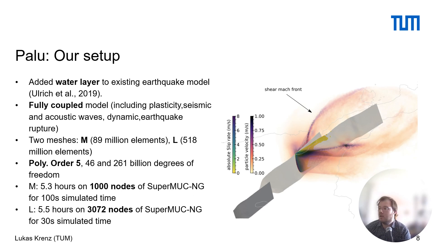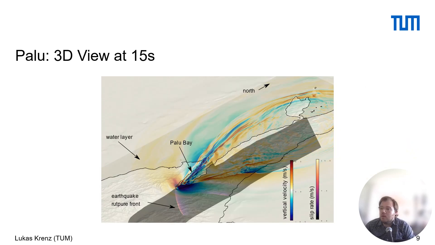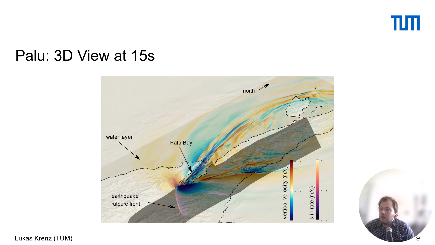On the right, you can see the resulting setup. The gray line is the fault. Because of super-shear speed, you actually see a Mach cone trailing behind the rupture. Here's a view of the L mesh at 15 seconds, showing the earthquake rupture front and the Mach cone trailing behind it. We can see Palo Bay; the water layer is noted by the black lines. We show the vertical velocity in the ocean and the slip rate on the fault — a quite complicated result with a very finely resolved velocity field. We can also see topography in the model.